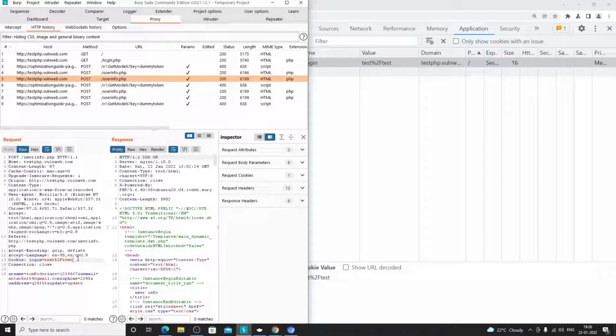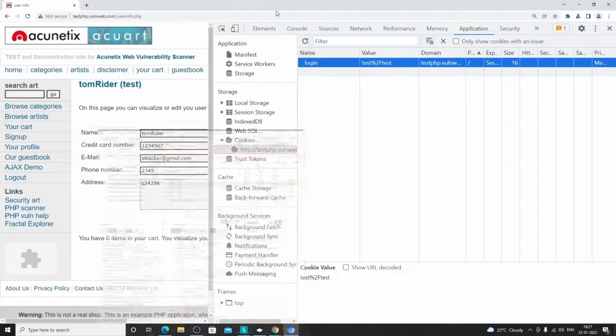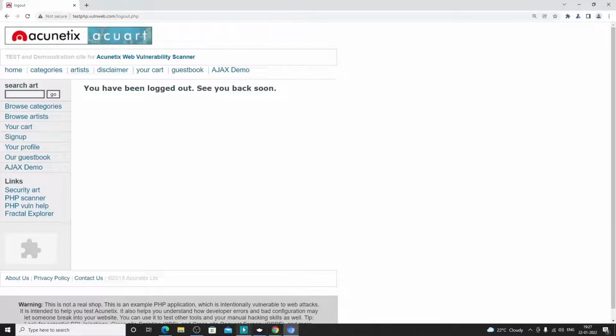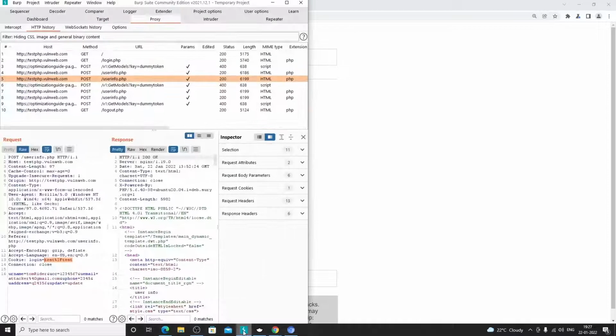So if that is a random token, and you logged out and now you are sending that cookie again to get some data, it's going to return you 403 again, that you are not allowed to use this cookie. Okay, that cookie is no longer available. But here, as you can see, even if I log out, it depends on the website. I told you how they implement the cookie functionality, but right now this functionality is not a good one, because every time the cookie is the same, test/test only.